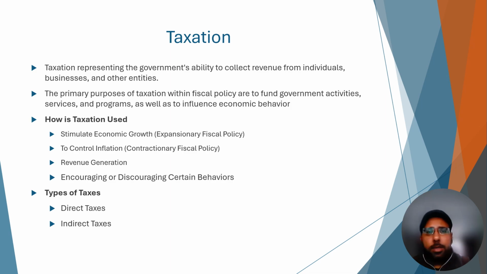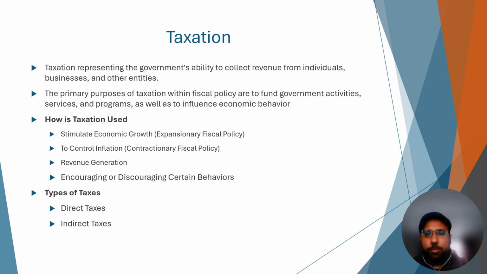The key one is how they look to expand and contract the economy. So let's talk about stimulating economic growth. It's seen as an expansionary policy. In times of uncertainty or big slowdowns or recession, governments may reduce taxes to increase disposable incomes for individuals and households, as well as the profits of corporations and businesses. This boosts overall consumer spending as well as business investment, which can help the economy recover.